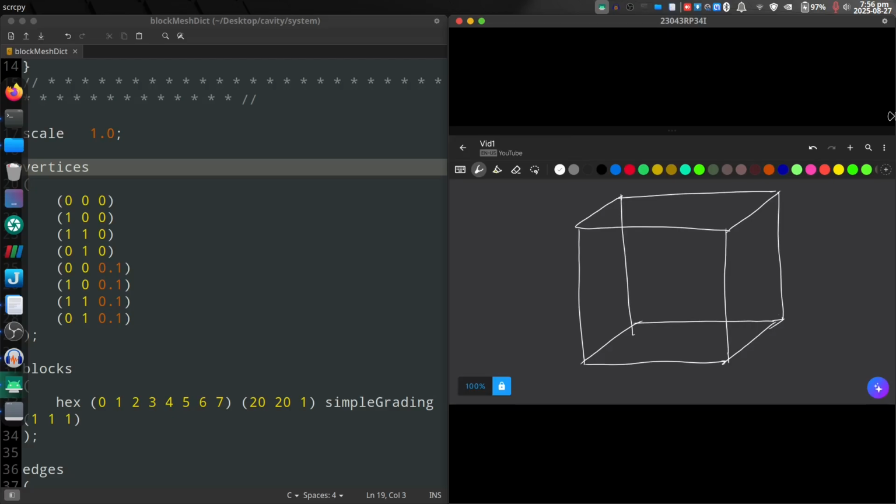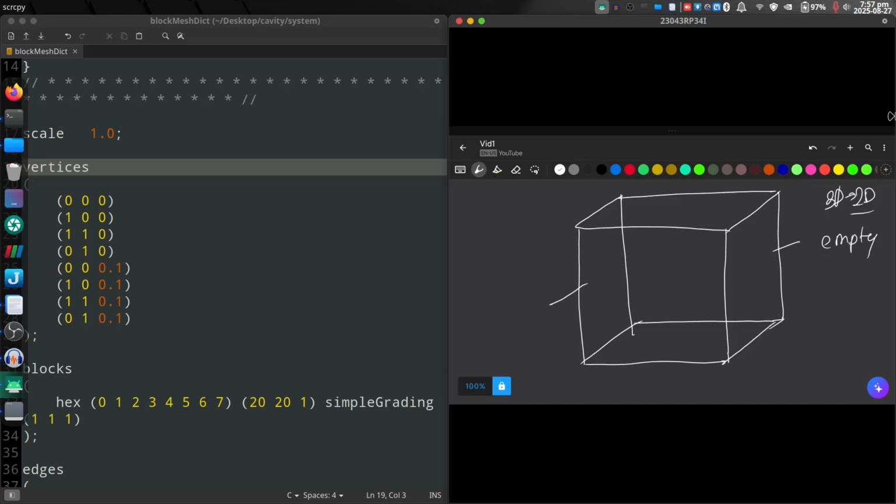Now you may be surprised that I have drawn a cube, but we kept on saying that we have a 2D problem in hand. Try to understand one thing. OpenFOAM has all the meshes always in 3D. But we convert a 3D case to 2D case by declaring the front and the rear face as empty.